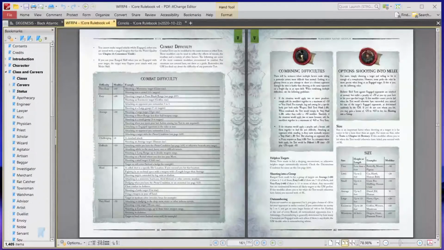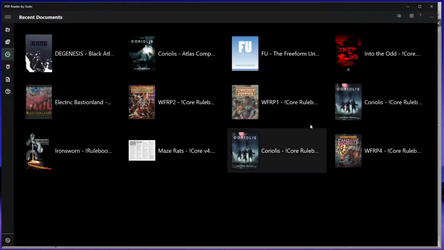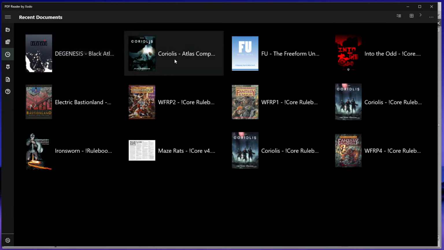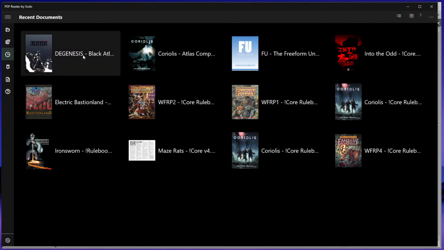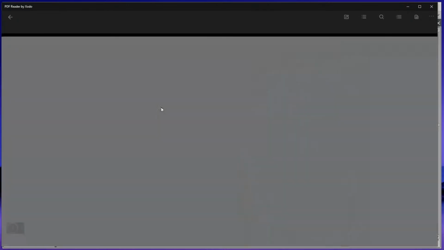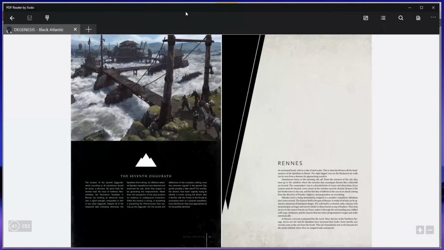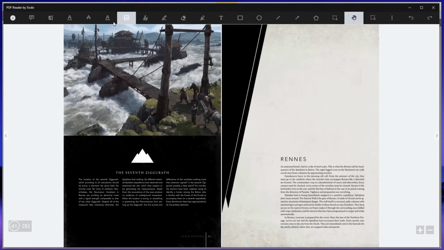I did notice with Xodo, which I'm pretty happy with on the Android, that it looks really sleek, but it's not very easy to use. It's like a lot of the tooltips and stuff. I mean, you do hover over them and it tells you what they are, but it feels like it's lacking in functionality. I would consider it a minimalist PDF reader, mainly because it seems like it lacks functions. However, if you click on this edit button, there's a lot you can do.